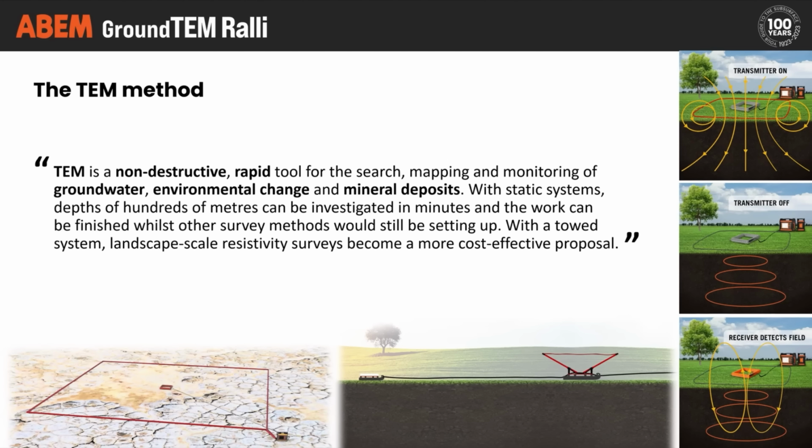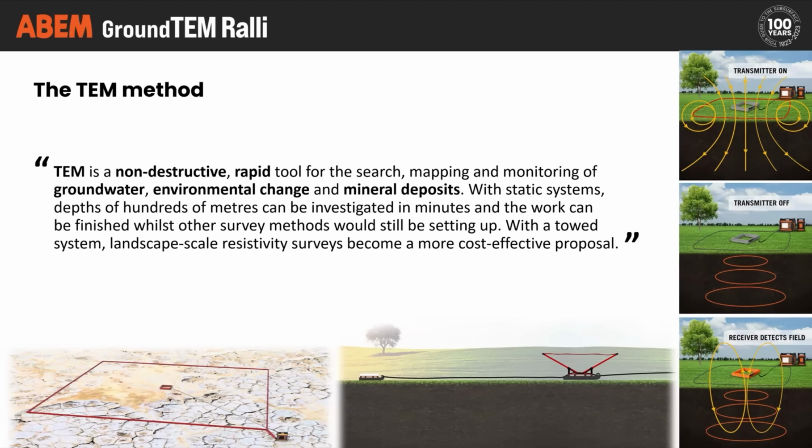So what is it we're saying in there? Well, non-destructive, so like a lot of geophysical methods, we were not actually breaking ground. And in fact, this is even less destructive than a traditional ERT measurement because we're not putting any electrodes in the ground. Everything is done with loops and coils sitting at the surface. We're listing a number of application areas there, and the thing that ties them all together is that they are conductive targets. TEM responds to conductive bodies. So that's what we can map directly. We can infer more resistive layers by them being sandwiched between conductive materials. And we're also saying that this is a very fast means of data collection.